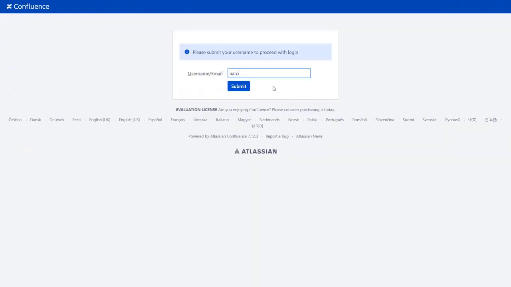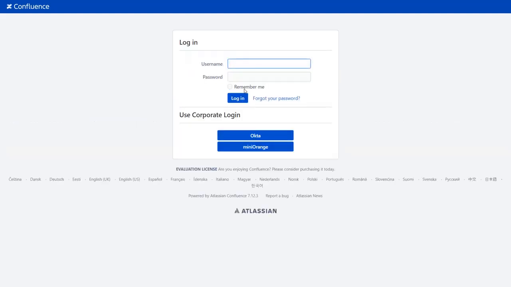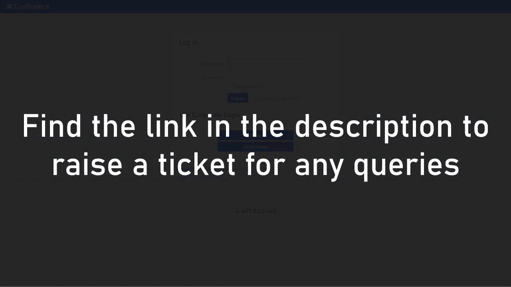However, if you enter the username or the email domain that does not satisfy the redirection rule, then the default redirection rule will be considered. Previously we had set our default redirection rule as Confluence login page. Hence we are redirected to Confluence login page. We have covered the most common use cases for redirection rules.